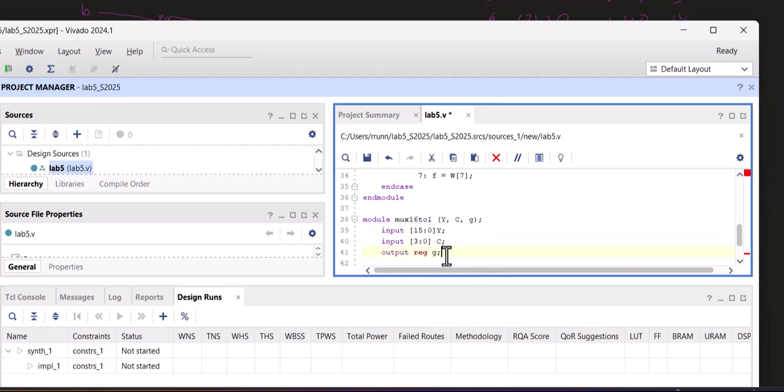Okay, so now we want to instantiate two of our 8-to-1 multiplexers. So I will say, what did I call it? Mux 8-to-1. I'll call it low.